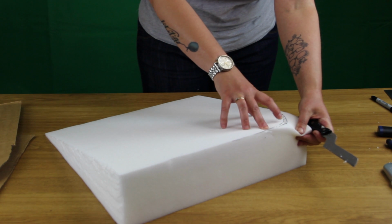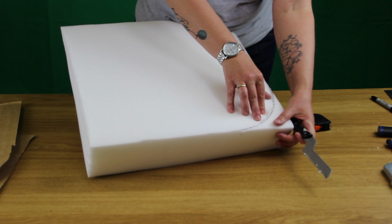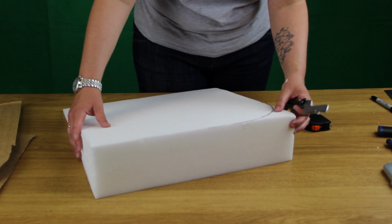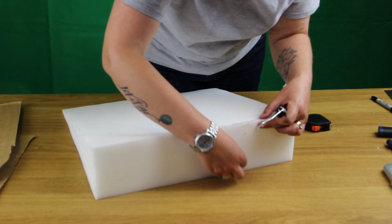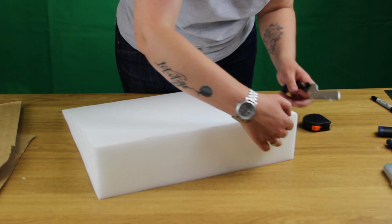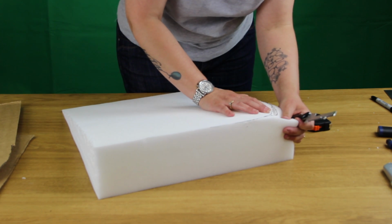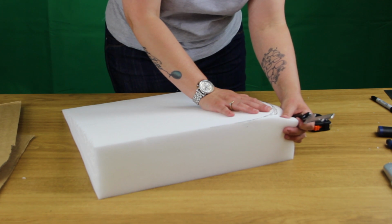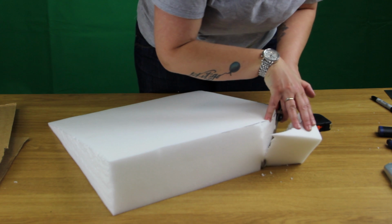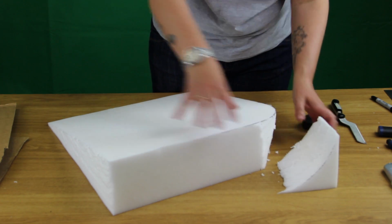So we've made our first establishing cut here, which has gone down quite deep, but enough to give us a guide as we work through the foam. The important thing to remember is that as you're moving down, you need to make sure that we keep this as uniform as possible so that you get a smooth finish around the oval shape. It will be tricky, but my best advice is to go nice and slow and cut with an even pressure. So now we've reached the edge, so just one final slice and we've taken away an oval piece.